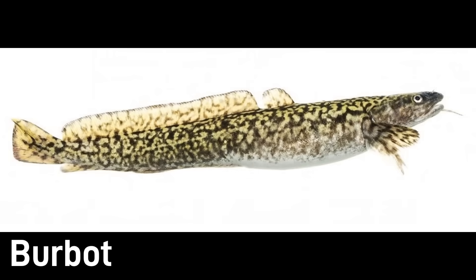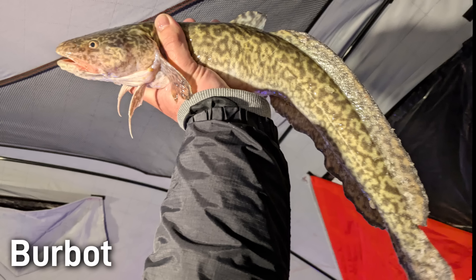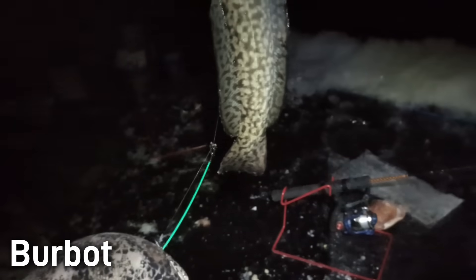Not nearly as petite and perhaps a bit less glamorous, I'd like to now talk about the burbot. Burbot are North America's only freshwater member of the cod family. It has an eel-like elongated body with a single chin barbel. These fish have long fused dorsal and anal fins, and they can grow to be about 45 inches in length. Burbot are broadly circumpolar; in North America they range through Canada and Alaska and south into the northern U.S. states. They prefer cold, well-oxygenated waters at about 39 to 64 degrees. They are usually brown or olive in color with a beautiful mottled patterning across their sides and top with a white belly. They are often caught by anglers through the ice after dark.